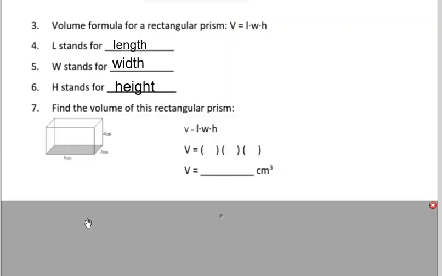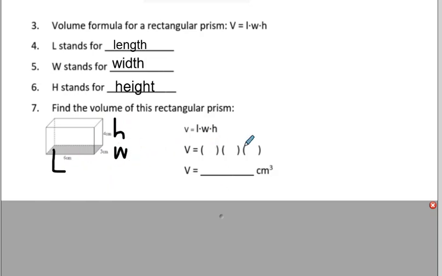All right, so number 7, find the volume of this rectangular prism. Our formula again is volume equals length times width times height. So I want you to go ahead and decide what is your length and your width and your height. It doesn't really matter which ones you pick, which is a great thing here. So I could say that my length is 6, my width is 3, and my height is 4. If you picked your length as 3 and your height as 6 and your width as 4, we would get the same answer. So as long as you are notating which ones you pick as which, you'll be fine.